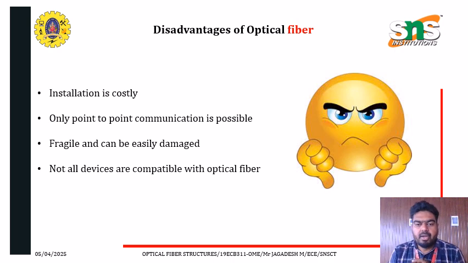Then we'll look into the drawbacks. Though it has several advantages, in any technology we obviously have drawbacks also. Here in optical fiber communication, we have a set of drawbacks. First, installation is costly. Another, it only supports point-to-point communication. The next thing is that it is fragile and can be easily damaged, since it is very small and compact. And not all devices are suitable for optical fiber communication.